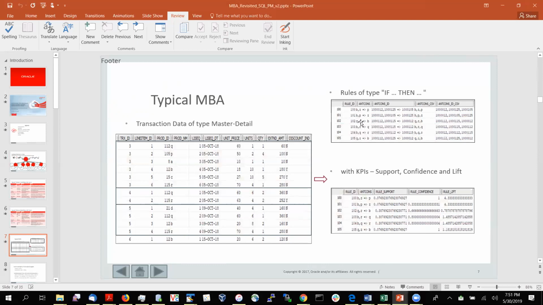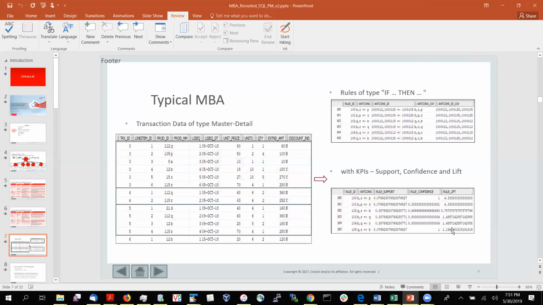Let's say Q and R implies B, and this is just additional metadata that we have in our solution. Essentially, B and R implies Q, comes with rule support of 0.307, which would be like 30% support. Rule confidence of 80.80, so 80% confidence. And the lift in this case is 1.455. So these are the three standard KPIs which govern market basket analysis. Usually we don't go into more KPIs, but there's a lot of literature which deals with these KPIs and certain use scenarios wherein these KPIs are not sufficient.